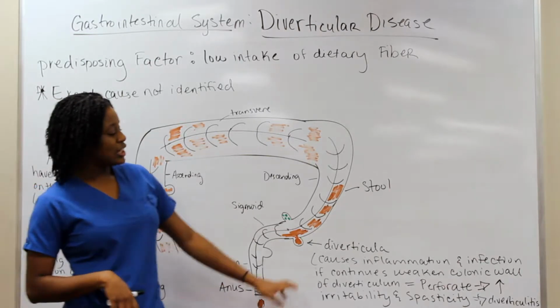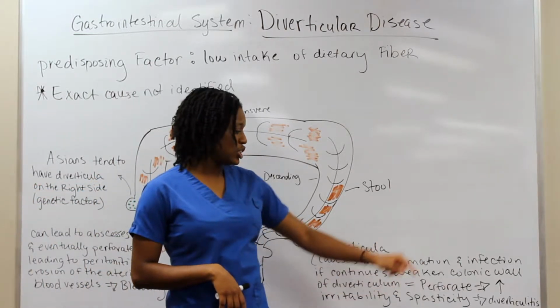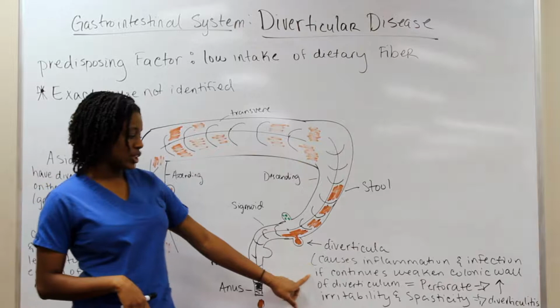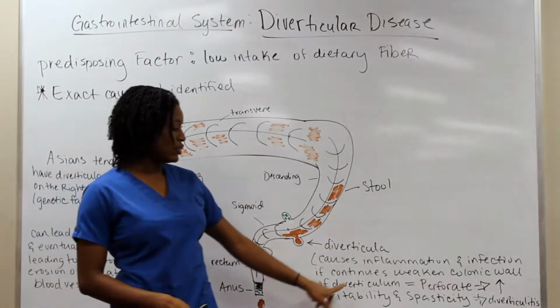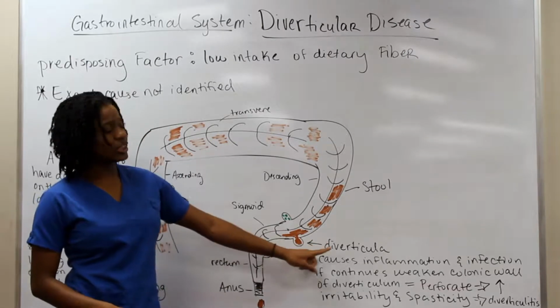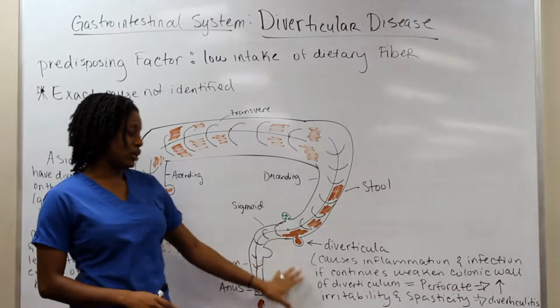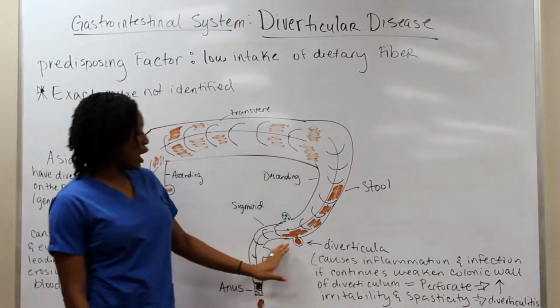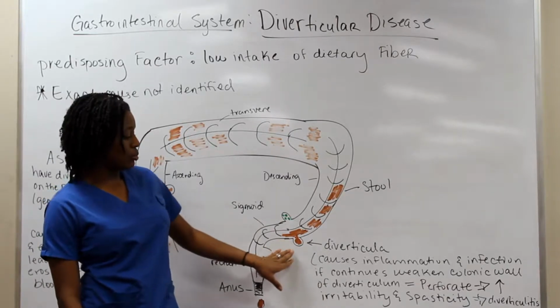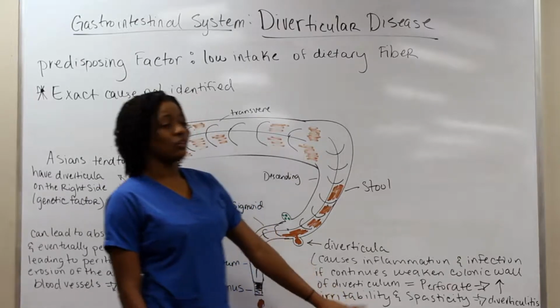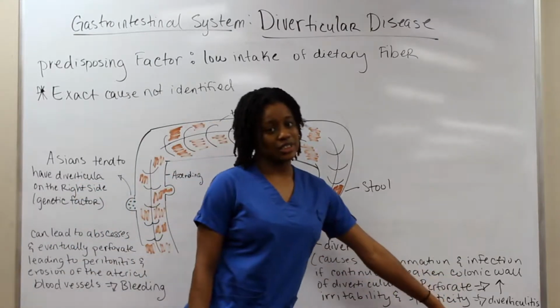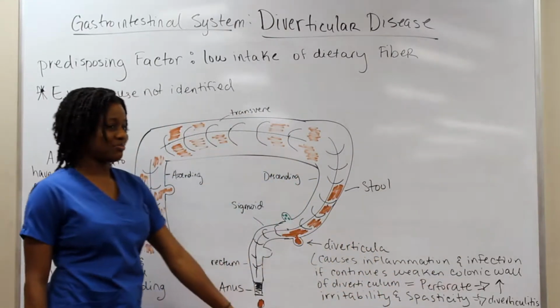is diverticulosis, okay? So it's going to cause inflammation, right, and infection if it continues, and eventually it's going to weaken the colonic wall of the diverticulum, okay? So if you hear diverticulum, it is the same thing, okay? And eventually what's going to happen is it's going to perforate, and when it perforates, it's going to increase irritability and spasticity, which is going to cause the diverticulitis, okay?